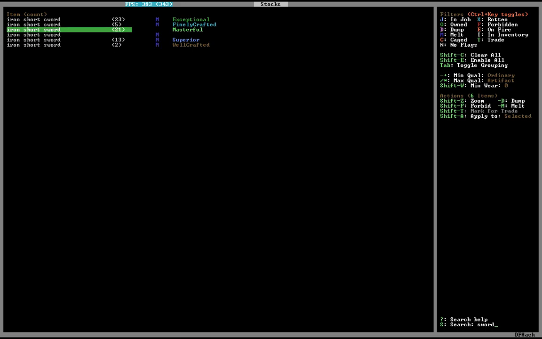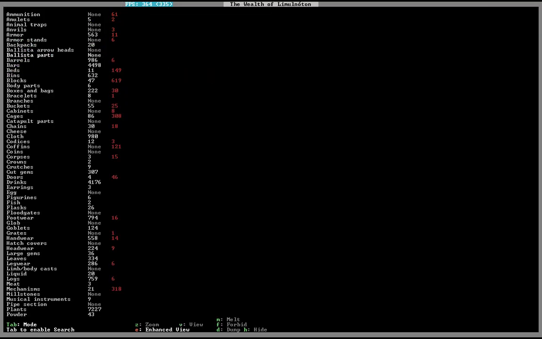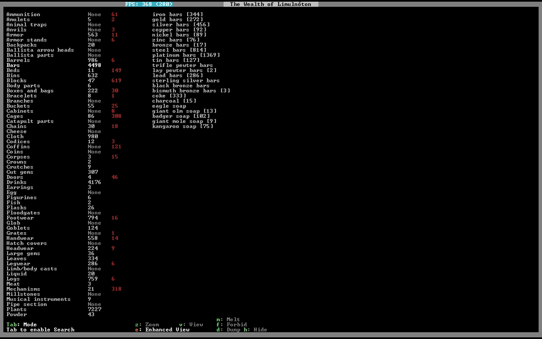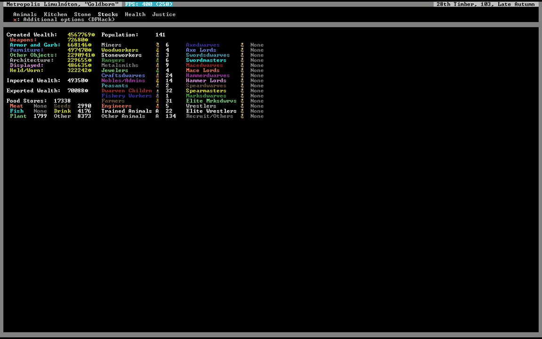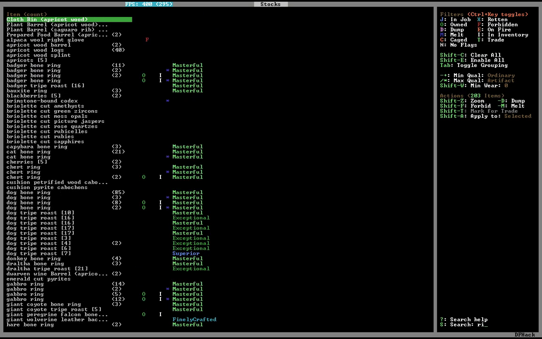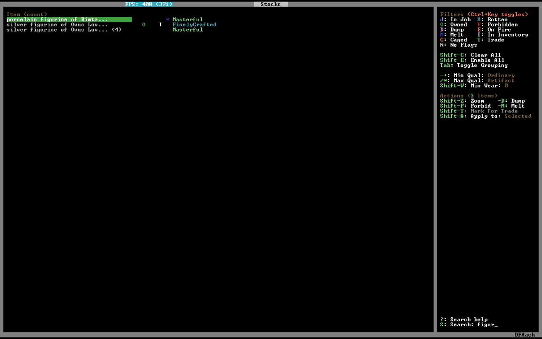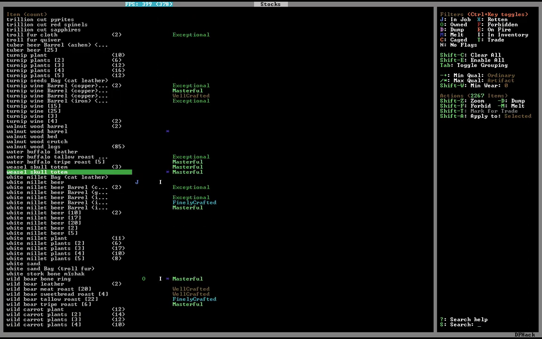Alright, we got 21 masterwork iron short swords. This time we're going to start making steel swords, I think. I think that's actually what we're going to do. Yeah, we have 800 steel bars. That's a fair amount. There's one other thing I wanted to check while I was here. Masterwork rings. Alright, masterwork. That's masterwork. Any totems? No.